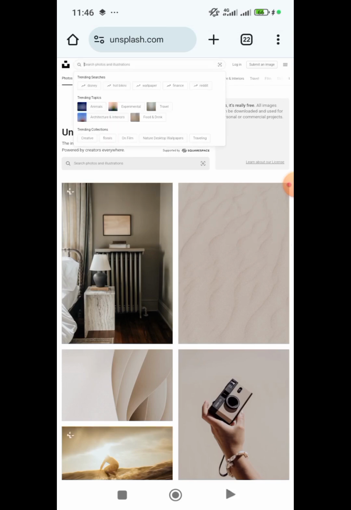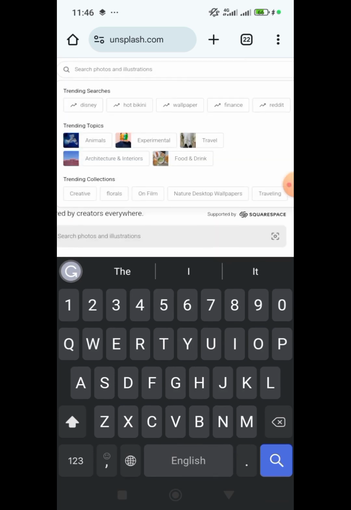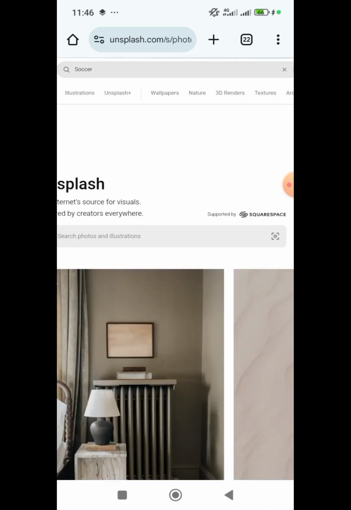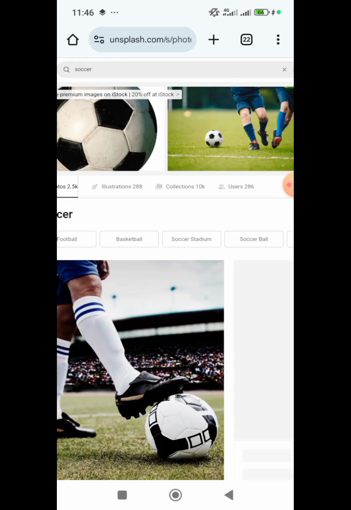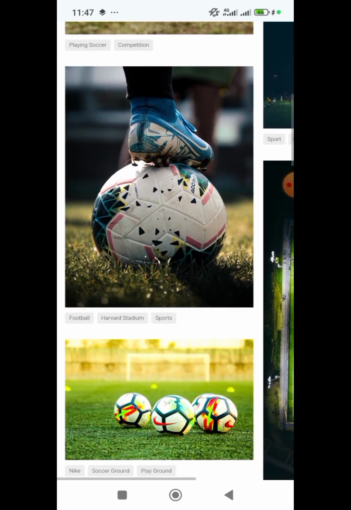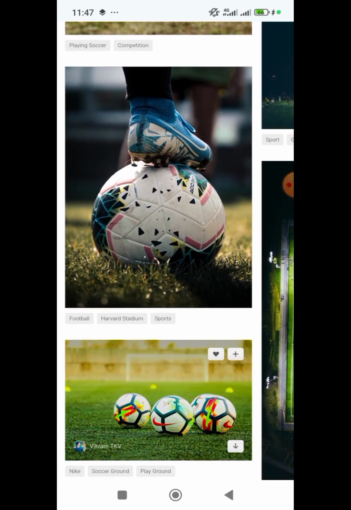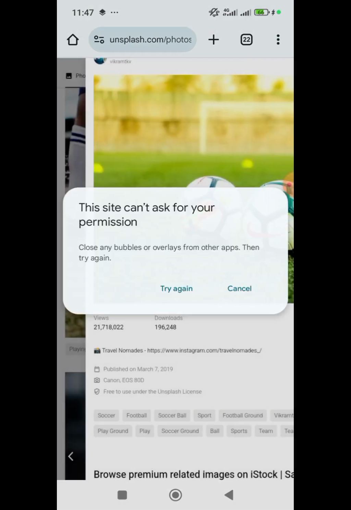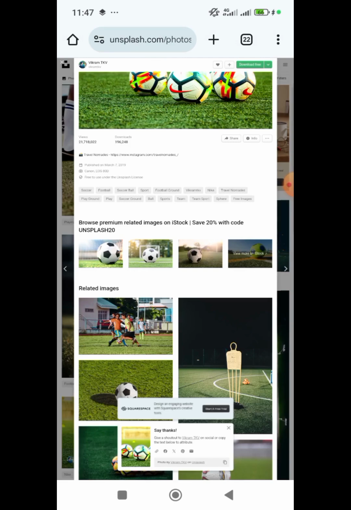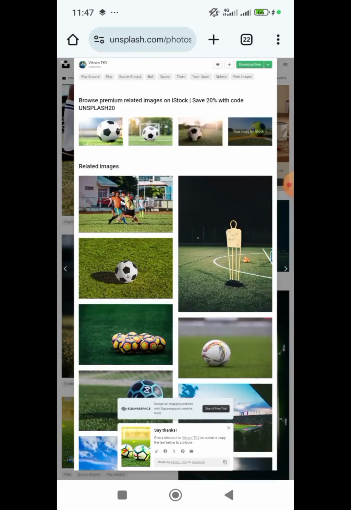Okay, you can search for different photo images. Let's just say soccer. Then click on search. Then you can just download it. Click on this, then download. Then you can just go there and download the images.